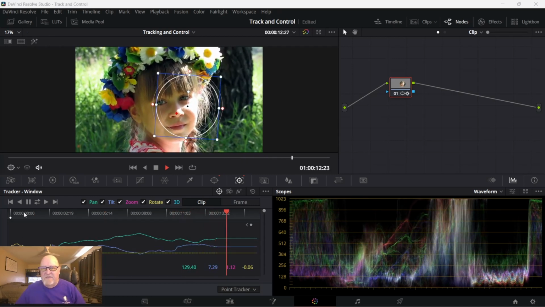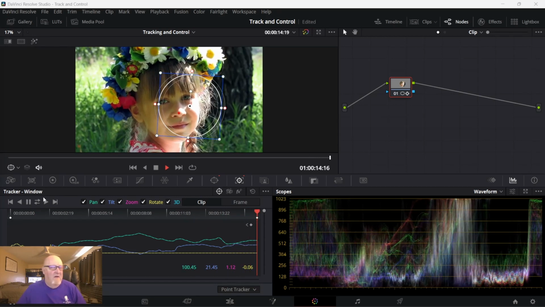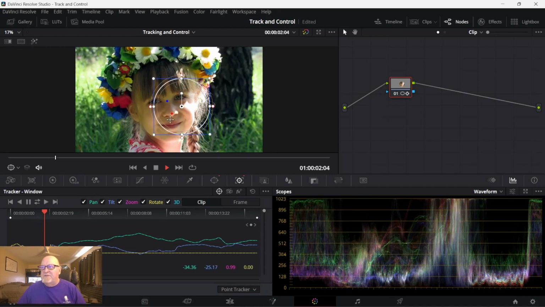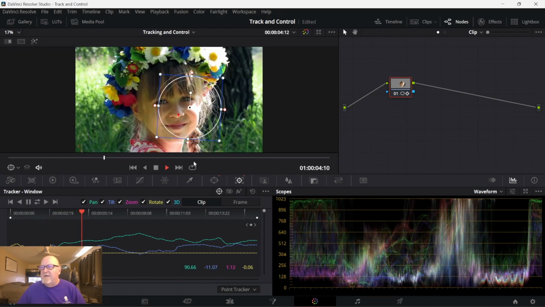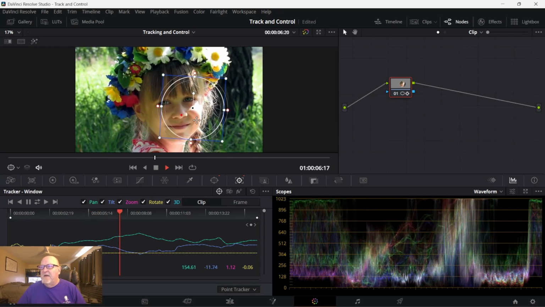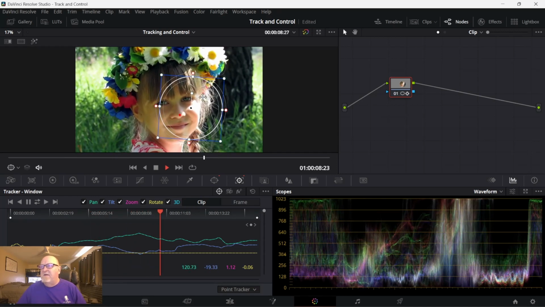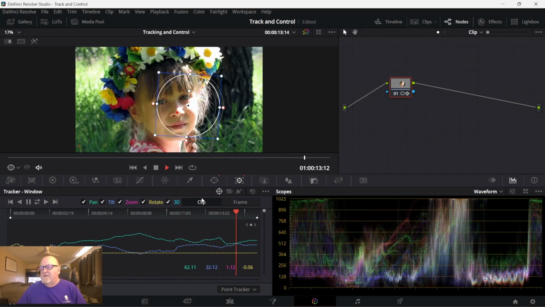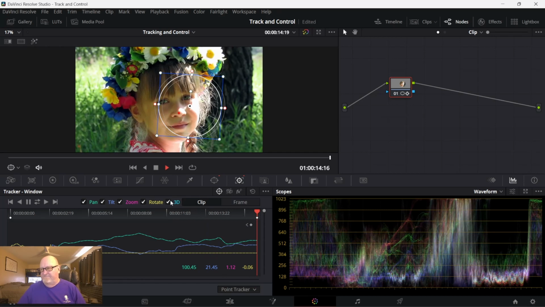Okay, that was pretty easily fixed, actually. I was just hitting the wrong play button. I was hitting the play button up there when I should have been hitting it here under the tracker window. So I got her little cross there. I hit the play button here. Let's bring it back to the front. I hit the play button here. It sorts the track out after I'd used this down here to place it on her nose. It goes along and it matches the window with the point on the tip of her nose that we have tracked. So I'm going to mark that as a success here.